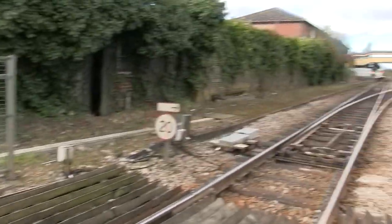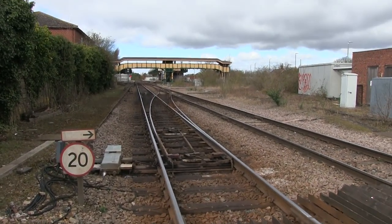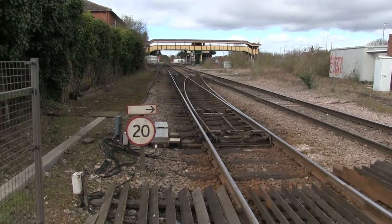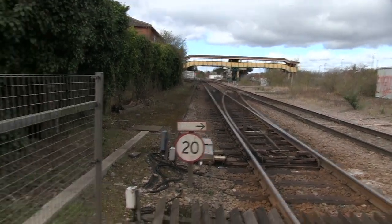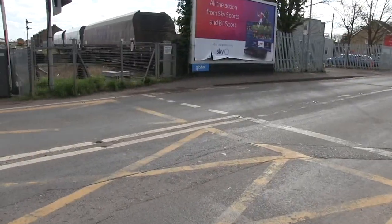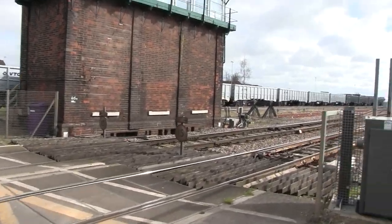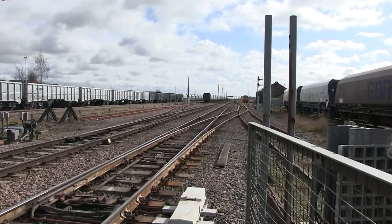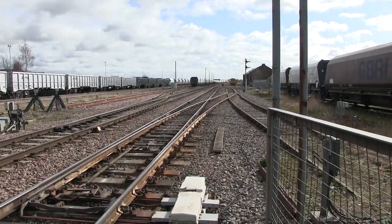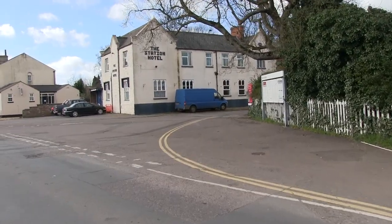Good yard here, isn't there? There's the station. Oh, the crossover's obviously for the Wisbech line, Whitemoor Yard, because platform 2 is bi-directional, a little bit like Guide Bridge. And you see the box a bit better there now. It's high up, isn't it? And obviously here's the yard. So we'll be going down there in about an hour, and then towards Ely for King's Lynn.